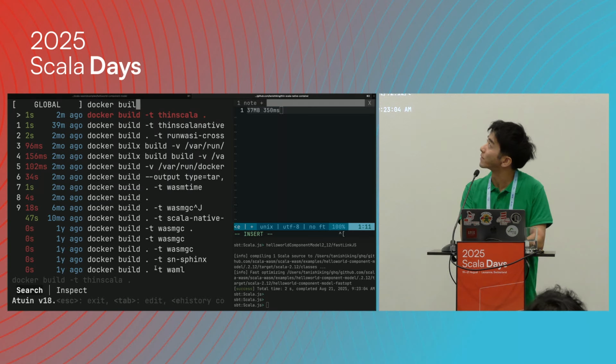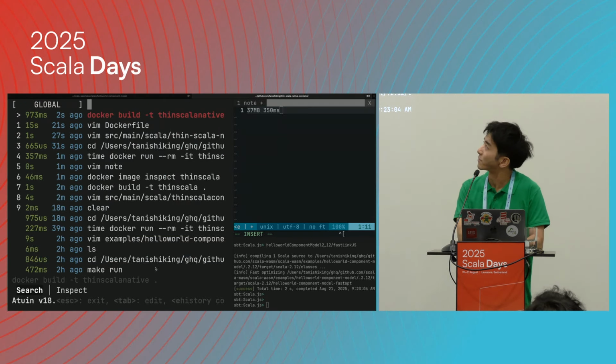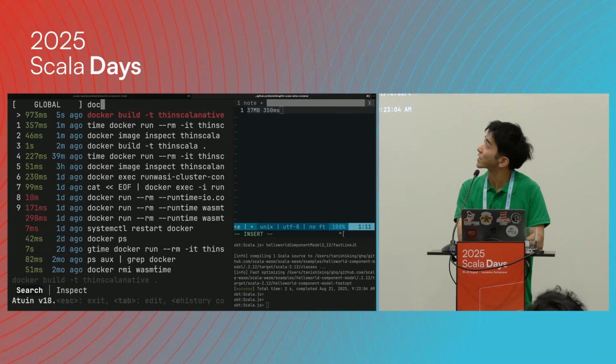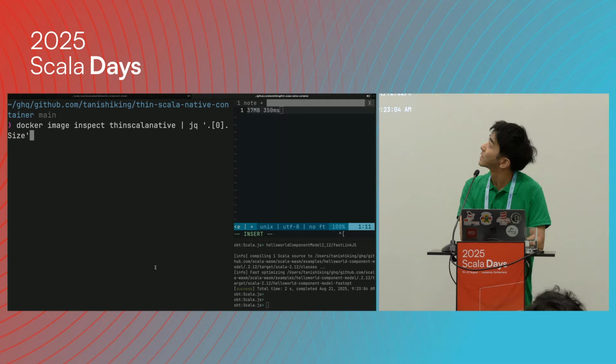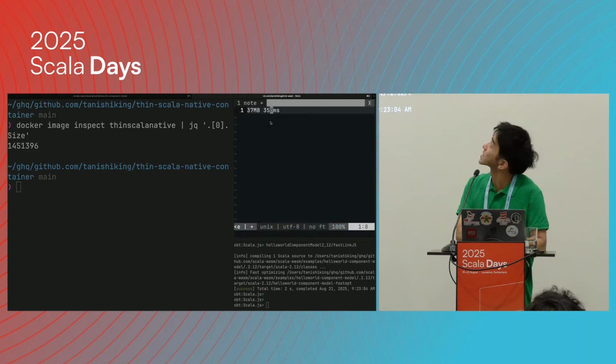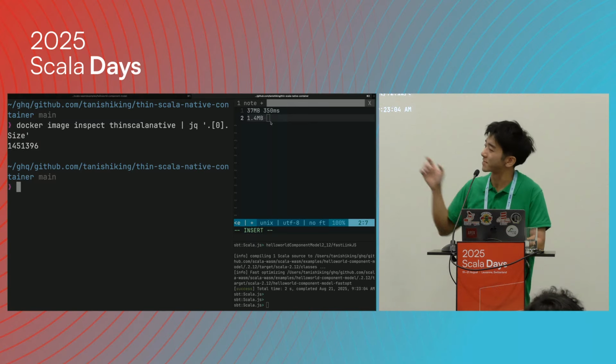And Docker build. It's also fast because I already built it. And let's check Docker inspect, Scala native, jq size. And yes, this is the size, and it's written in bytes, so it is 1.4 megabytes. It's much smaller than the JVM. Nice, because it's a native binary and it's distroless.